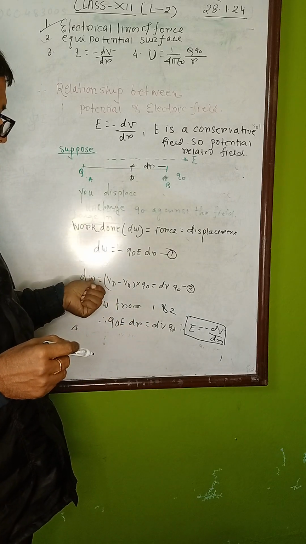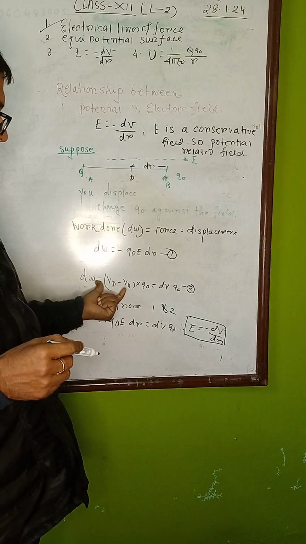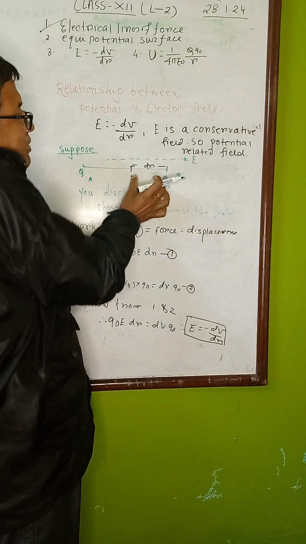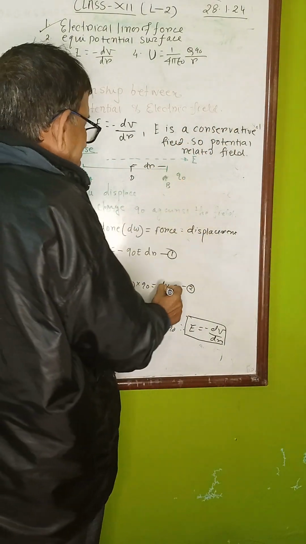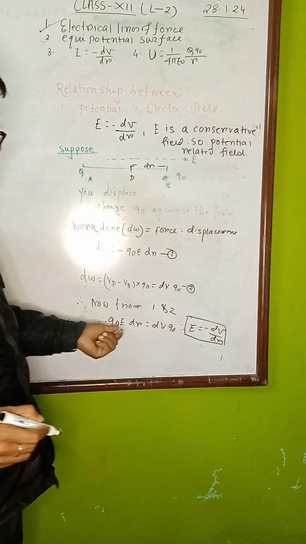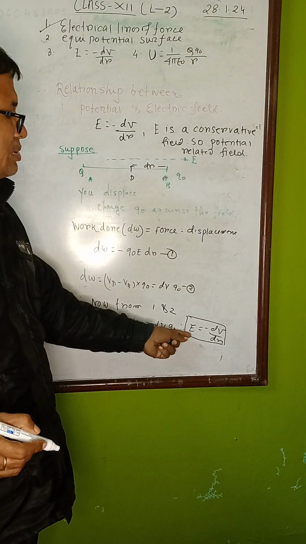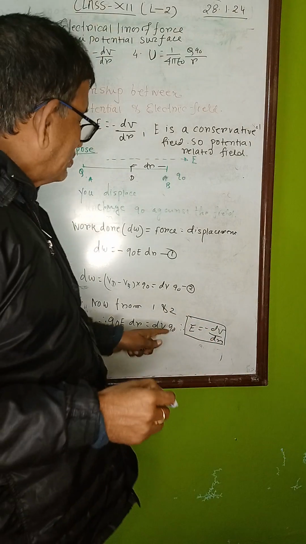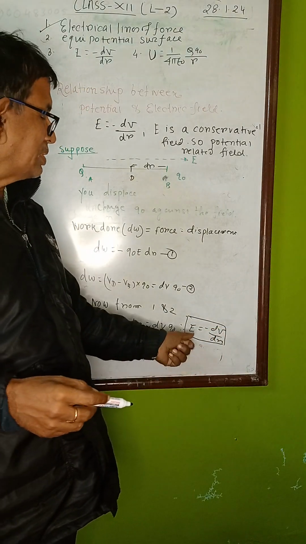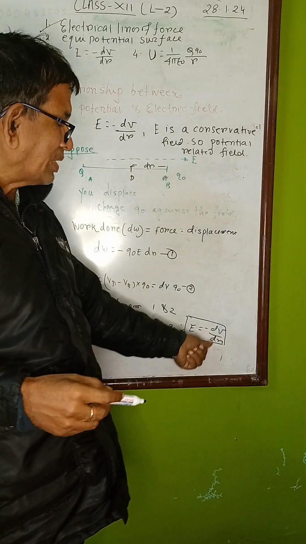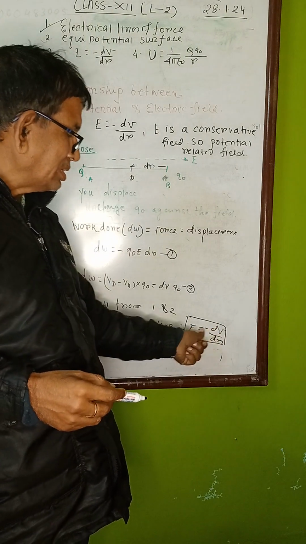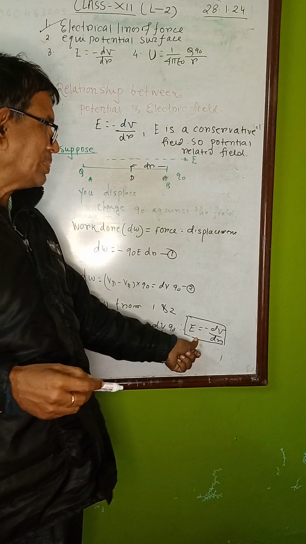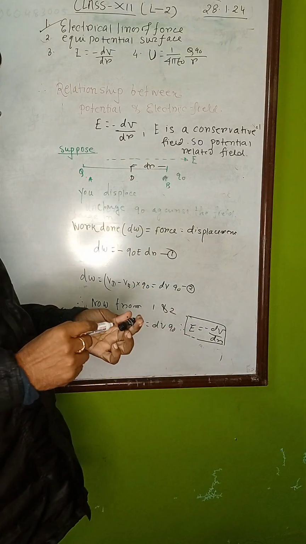Now again we can write the same work done with the help of potential difference. Now B and D are very close. If B and D are very close, you are getting this work done dV into Q0. So we have Q0 E into dr equal to dV into Q0, so E equals minus dV by dr. If you know V, then you can take the first order derivative with respect to the position coordinate and you are getting the electric field. So once you know V, you are getting the electric field. That is a very important formula associated with this chapter. Next theory, what I am going to discuss.